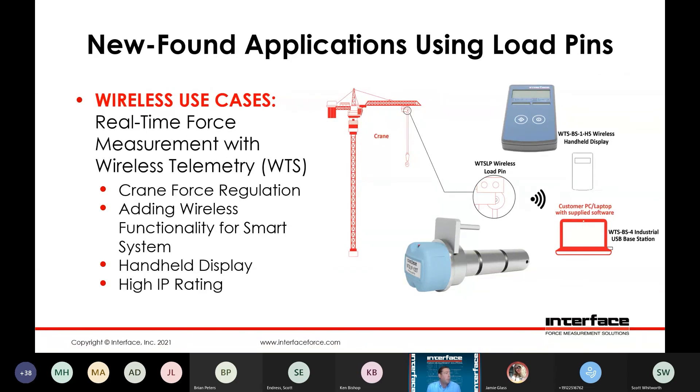An example of real-time force measurement with our wireless system — Crane Force. You'd have a load pin installed up in the actual sheave of the crane, and there's a variety of ways you can pull the data off the pin assuming you're using the wireless configuration — anything from a wireless display to just a basic USB base station back to a PC. Any of these WTS products would include our Log 100 software, which allows you to configure specific projects and set alarms and different notifications. Very versatile and also high IP — obviously if it's in the top of a crane, you probably don't want to have to go up there and take it down every time there's a threat of rain.